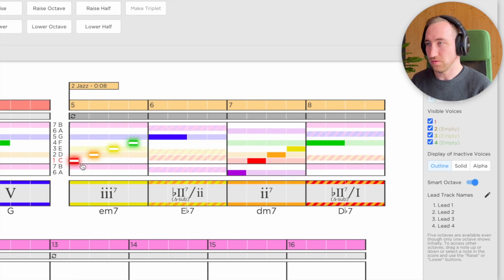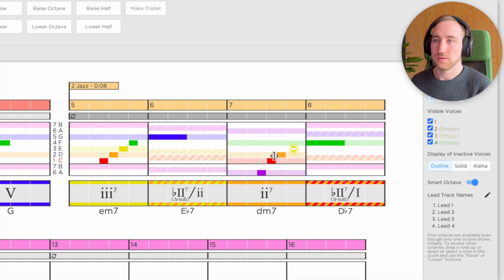Select all those notes, press J to create 8th notes, and then just move them from here to there, and then 1, 2. Let's do the same here. This one has to go there. This one has to go there. This one has to be an 8th note again. And then let's start this note at an offbeat. And we'll have a nice jazz melody.